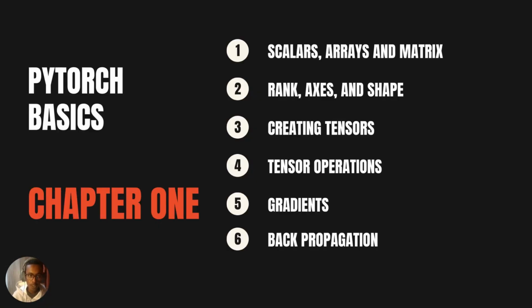The course is divided into different chapters, and for the first chapter, we're going to focus on PyTorch basics. In this section, we're going to cover about 12 different concepts, which are going to serve as the building blocks in order to build more sophisticated models later on in the course.